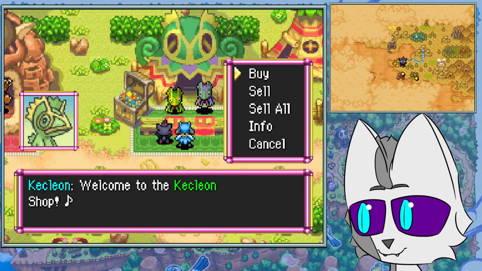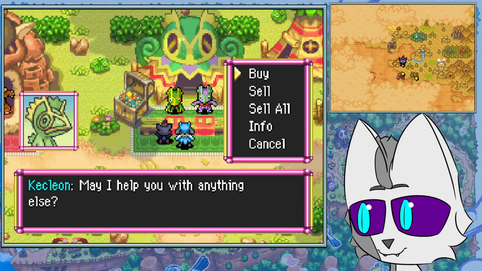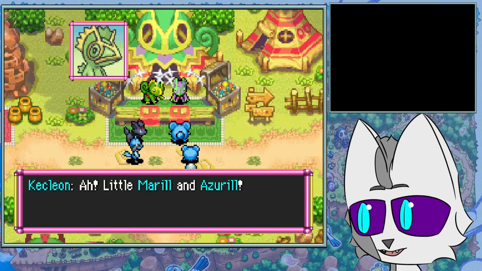Welcome to the Kecleon shop. Very well. Feel free to examine my merchandise. Geopebble. I might have to grab that. I'm all in. Oh, wait. I need to put away my stuff first. Oh, damn it. I wanted to put away my stuff.